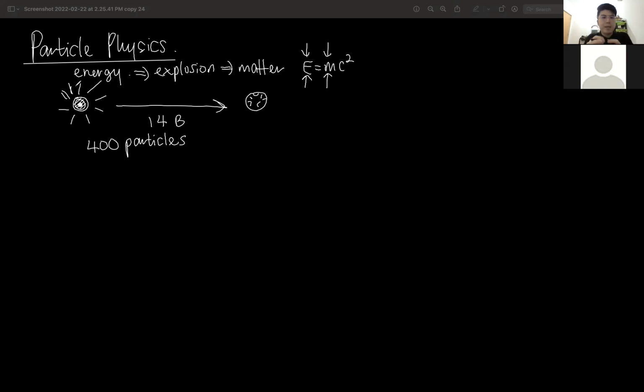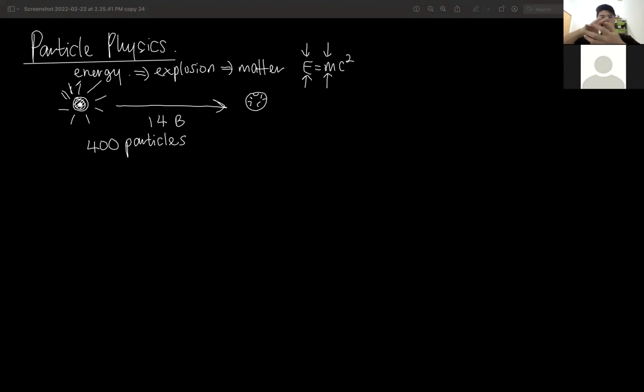So the main idea behind it is that they are going to smash particles, make particles collide with one another. First, they need something to accelerate the particle to a very high energy, high speed. When I say particle, it's like a proton. They accelerate protons to very high speed, and then they crash these protons together. That high energy environment, together with the collision, creates many, many more particles.